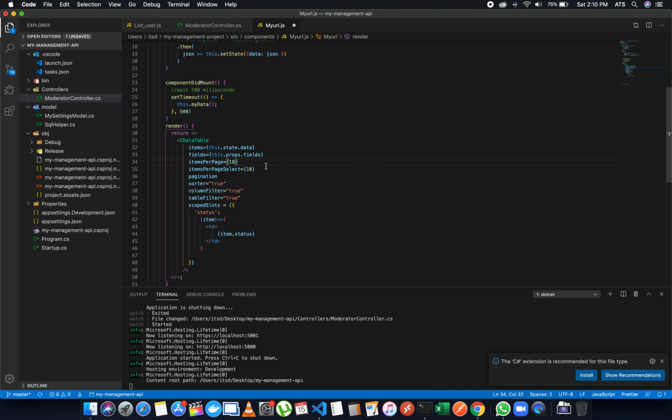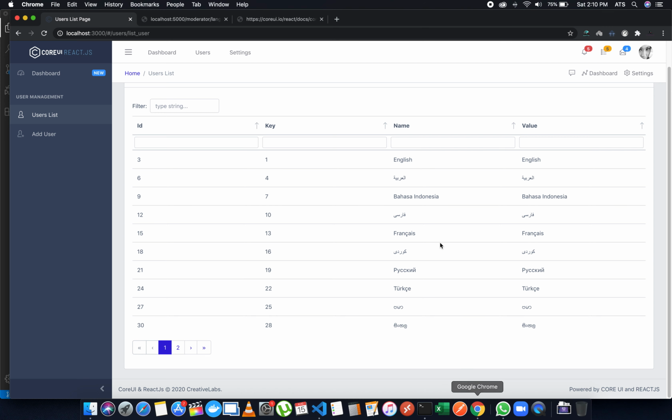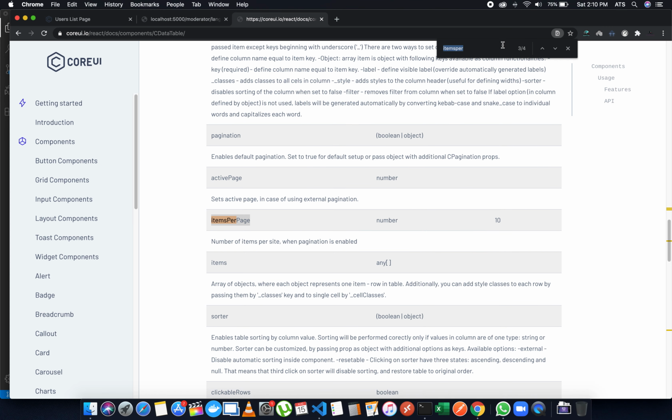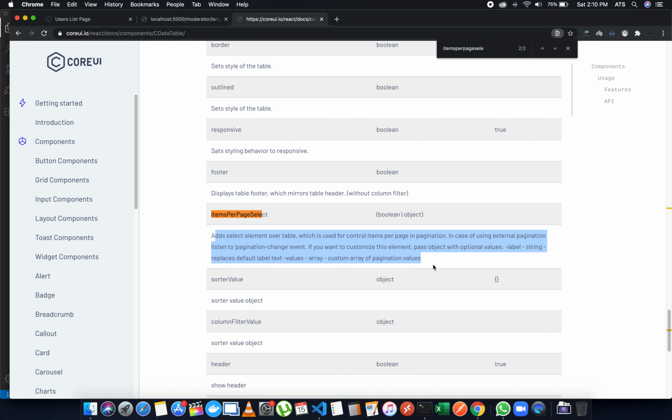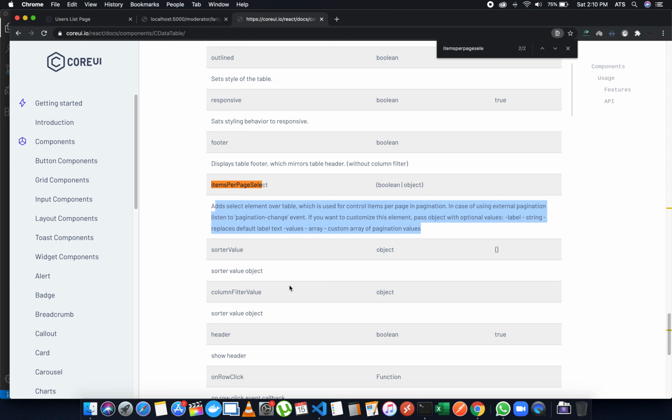Items per page 10, items per page select. It's a boolean or an object. The add select over which you control item in case of using external paginations. Optional values, labels, string, replace the default labels. Okay.